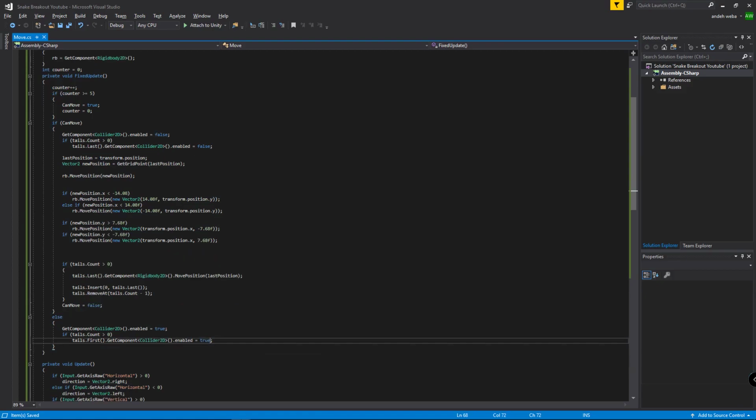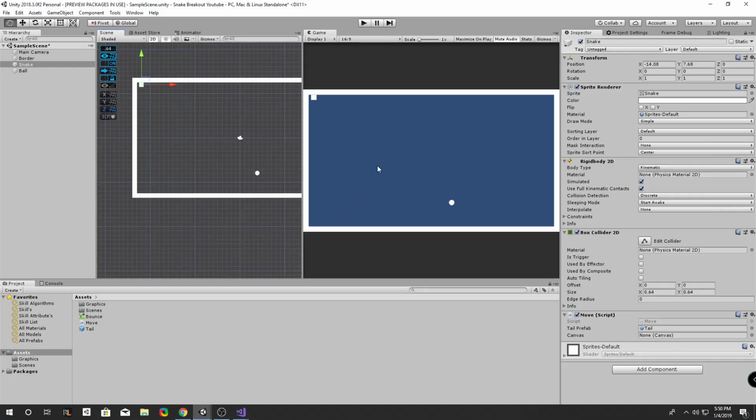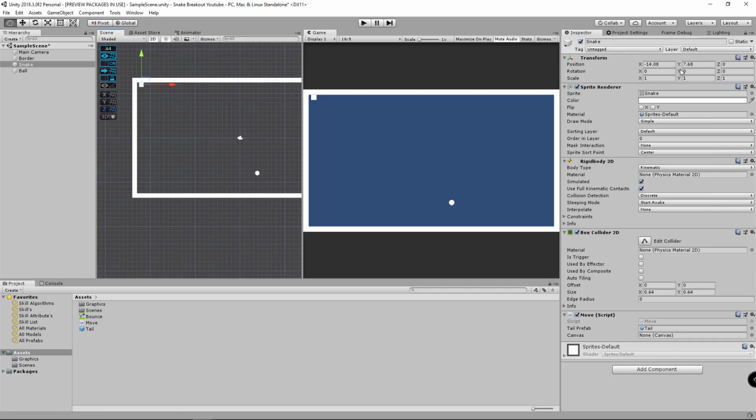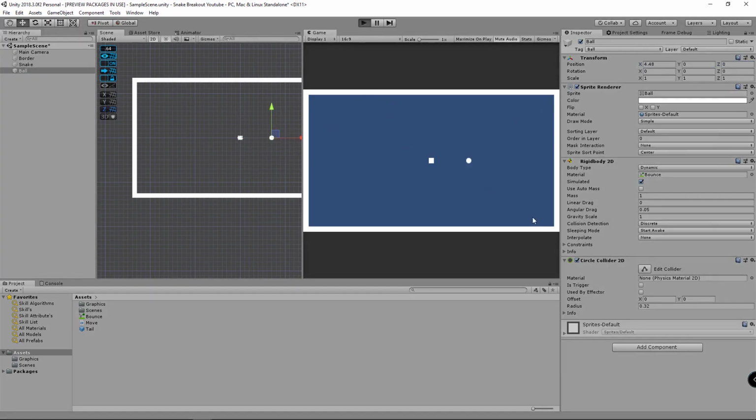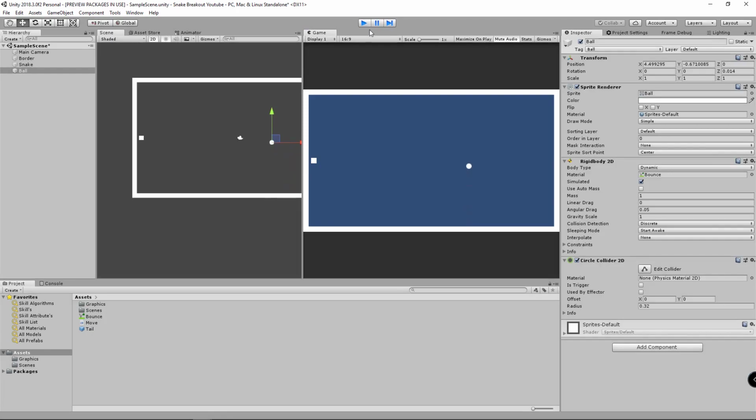Let's now test this to make sure that it worked. We'll go ahead and reset our snake and ball transforms back to 0, then move our ball to the right a little bit just to make sure things aren't in the way. Now let's click play and see if it works. Okay, it seems like we have a problem. Let's go take a look at our code.